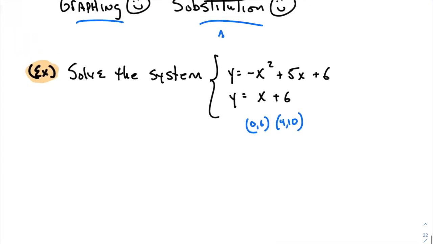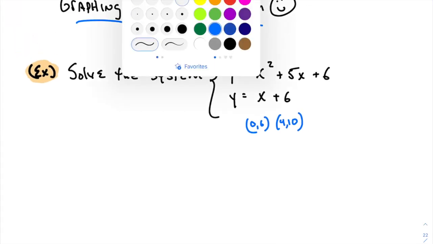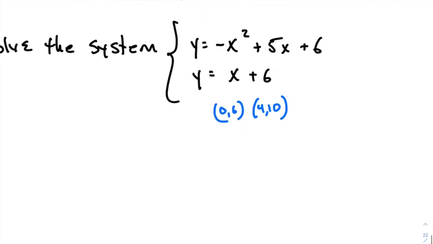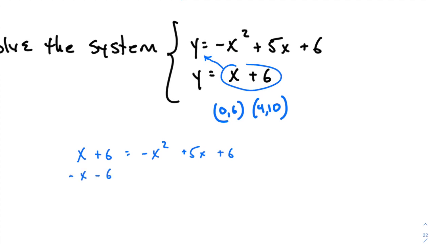Let's also solve it with substitution, because maybe there's a time when graphing isn't convenient or you don't have access to that tool. What I observe here is that I could pretty easily put this x + 6, which equals y, into the other equation in the y place, and I would get x + 6 = -x² + 5x + 6. And this is a little bit messy, so what I'm going to do is what I've done in every other problem. I'm going to move everything to one side. I see that there's a negative in front of the x². I'm not really scared of that yet, but I am going to move these two things using the same operations to both sides over.